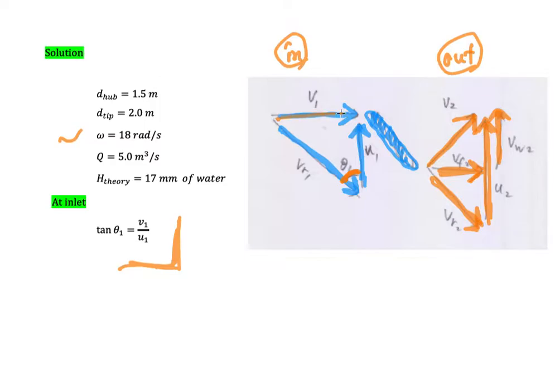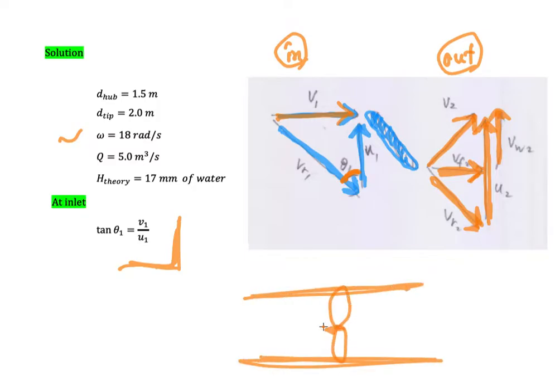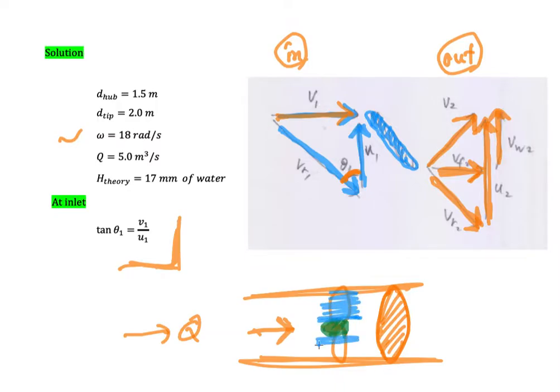The velocity here is actually if we have a tunnel like this, and then we have a fan, so we could calculate the flow rate here. The Q is actually the velocity of this one, the velocity in horizontal, times with the area of this fan, the area of this passage. However, because we have a hub here, it means that the velocity is not moving through the hub. So we need to calculate only the area of this one.